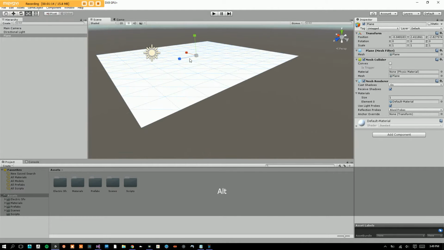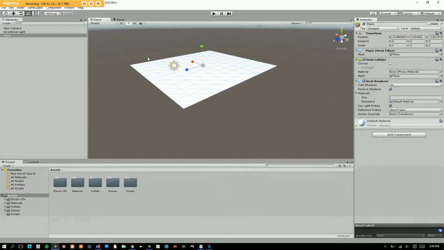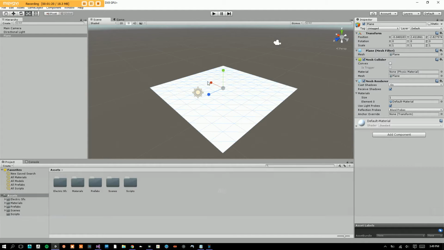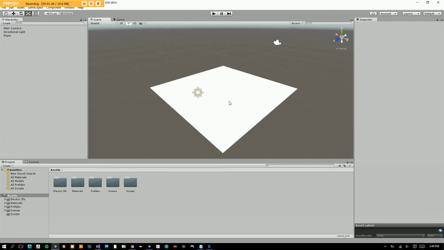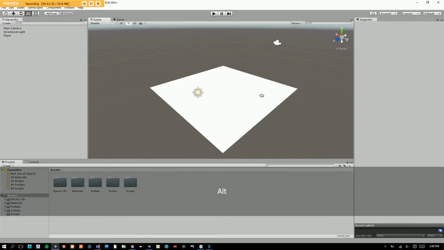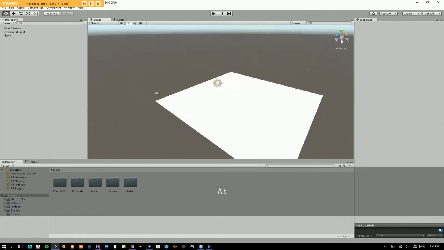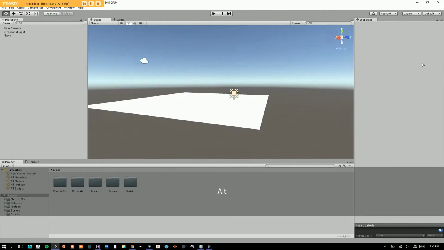in our scene. Now what I'm going to do is just quickly show you how to navigate around your scene first of all, and then we're going to place a few objects within this scene. Okay, so the main controls that you need to know are dolly, which is holding Alt, left clicking and dragging. So that allows you to dolly around a single point.